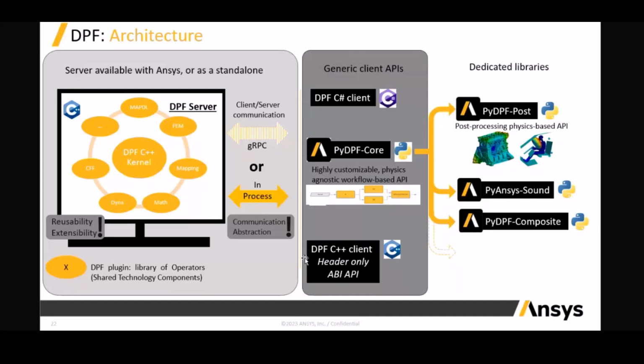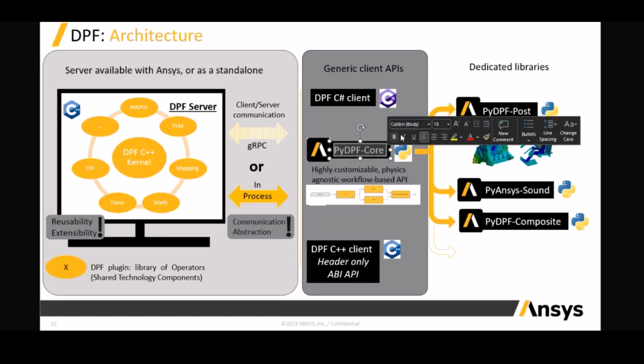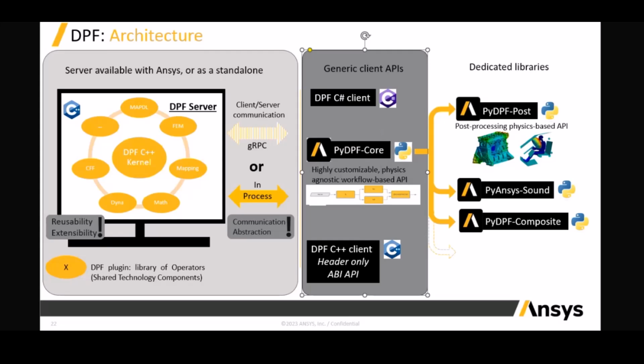Then we have also a C++ client, or I mean, you can include C++ headers in your C++ projects to directly communicate and use DPF via C++. And then we have the client of interest today, which is PyDPF-Core, which is, as the name suggests, the core library, which basically just exposes features available on the server side. So you can create operators, build workflows, do a lot of things with physics agnostic APIs, let's say.